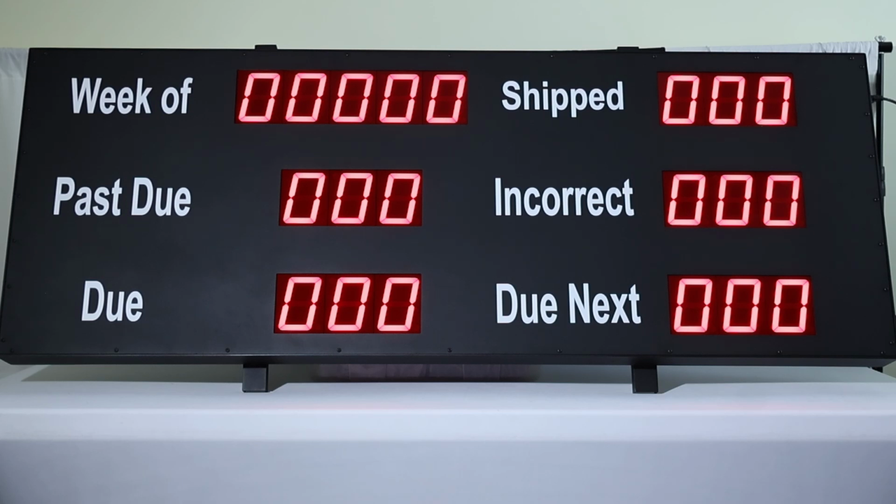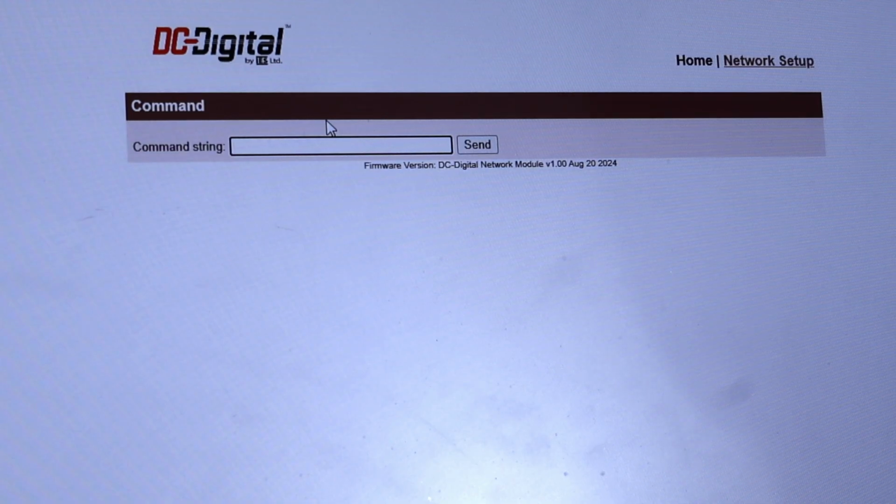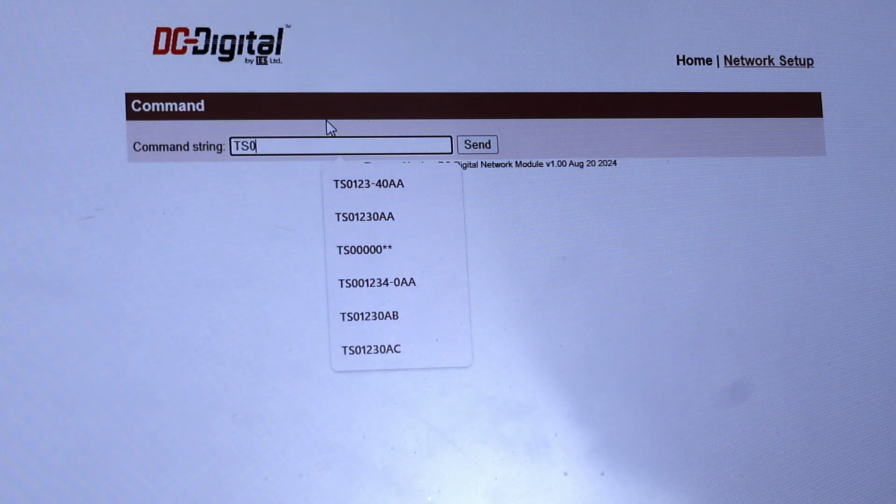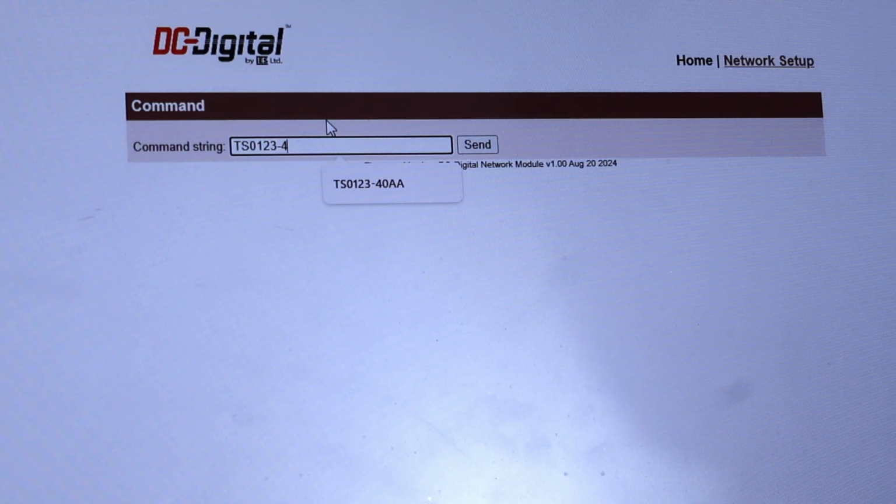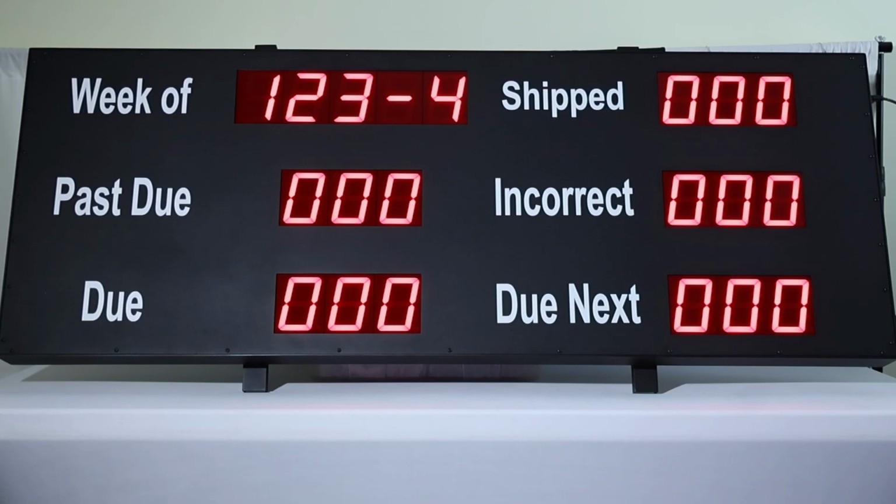To set the display of week of, you'll use your 5-digit protocol as given in the 5-digit manual. So that's TSO and then your 5 numbers. So let's do 123-4 to show you that you can type in the dashes. Then a pattern 0. Then the address, and the address is AA for week of. So we set that, and that'll set your display. As you can see, on the week of, you can type in a dash and a 5-digit number.